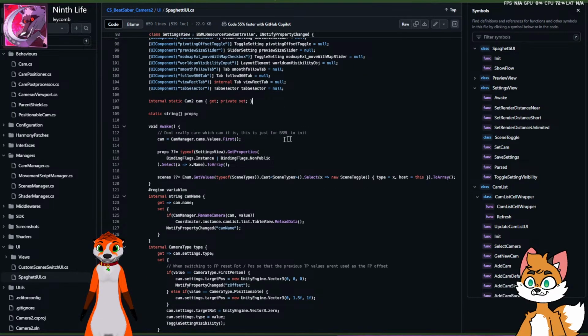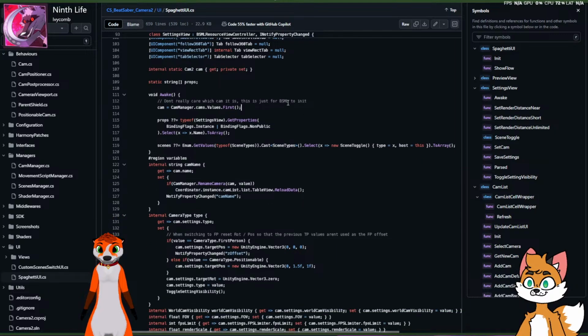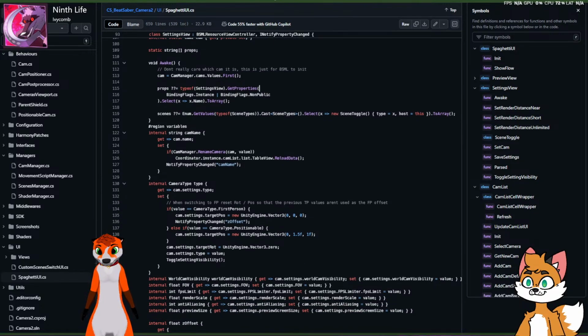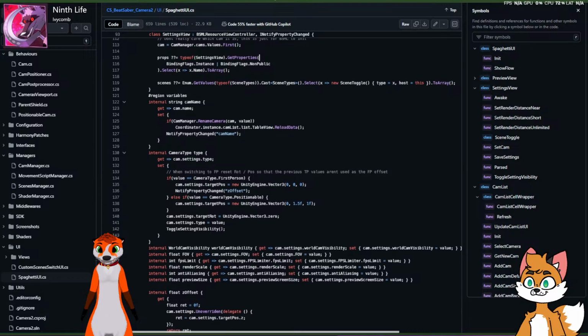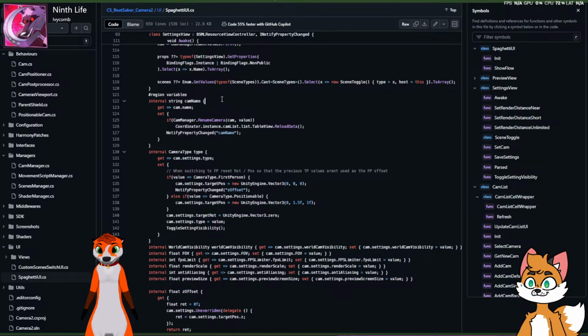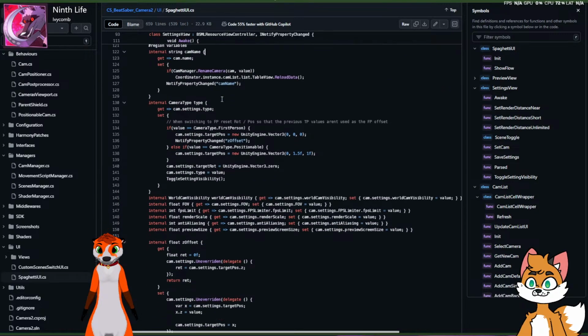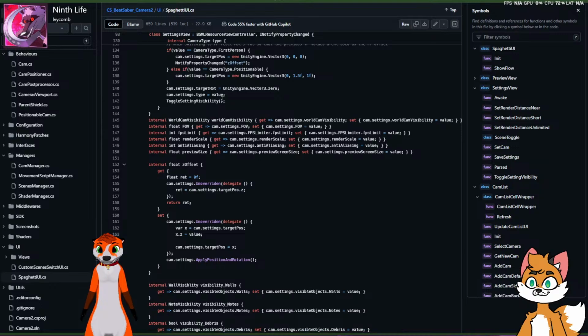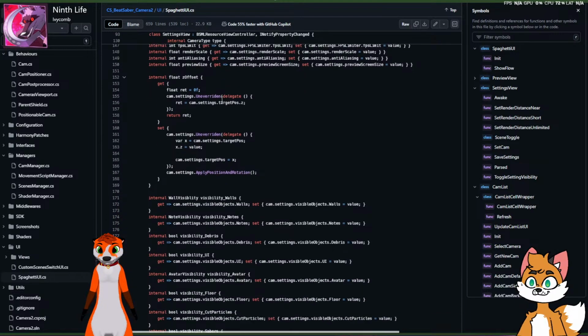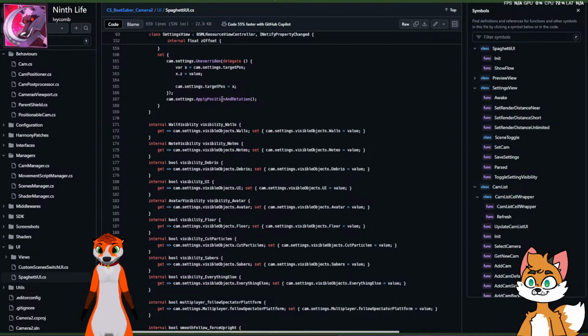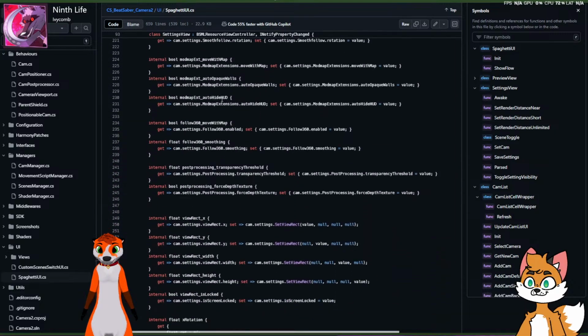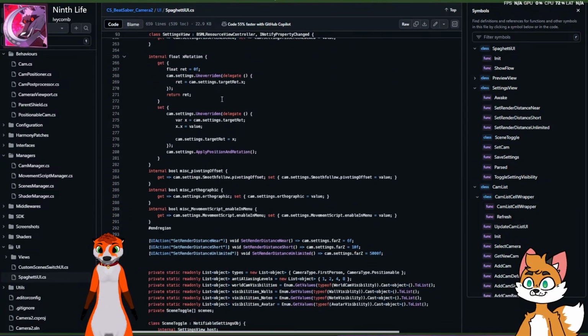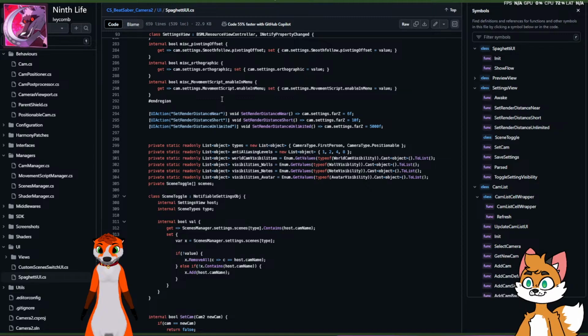Alright. So... got properties, got values. All those. Lots of things to set.